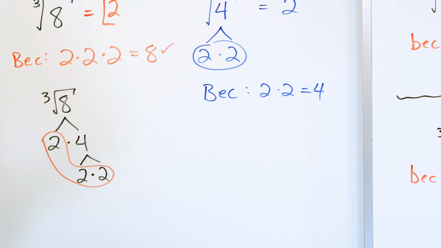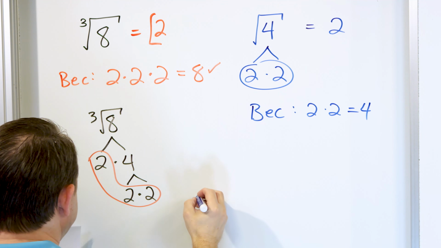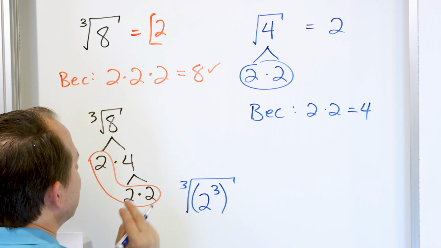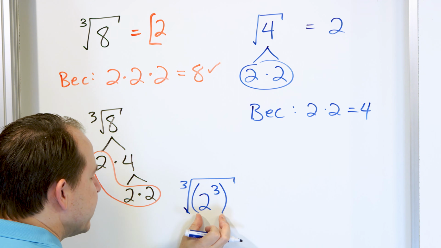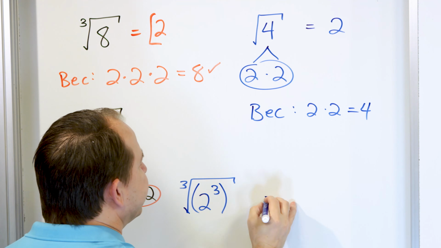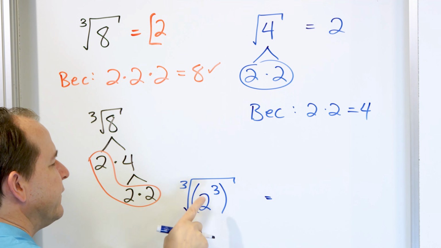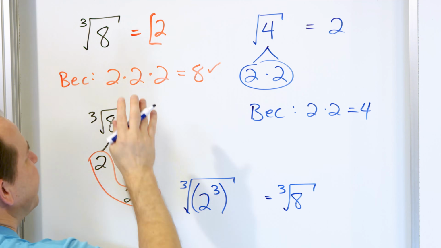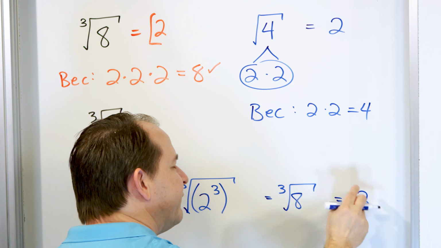Let me show you how this is the case. Let's go back to the previous example where we figured out that the cube root of 8 was equal to 2. What if I instead gave you this? 2 to the power of 3, I'm going to wrap that in parentheses, and then I'm going to put a cube root around it. How would you evaluate this? Again, you need to consider the interior parentheses first and do that first. So you have to do what's inside here. 2 cubed is 2 times 2 times 2. And so that's equal to 8. 2 times 2 is 4. 4 times 2 is 8. So we do the inside first, but we still have to take that cube root. But we just figured out that the cube root of 8 is equal to 2. So this actually is equal to 2 because 2 times 2 times 2 is 8.